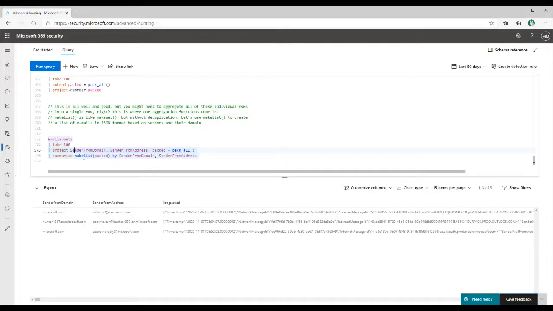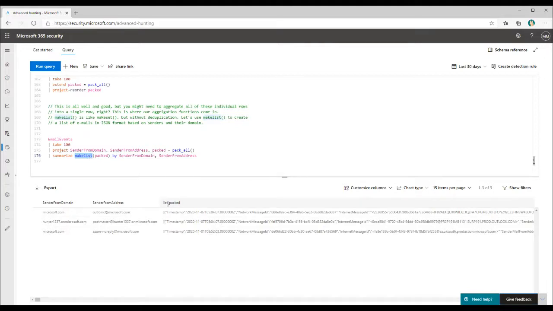Now there's a slight difference between make list and make set. A set is deduplicated. In other words, you will not have any duplicate objects, whereas a list does not deduplicate. In this case, there's probably not going to be duplicates because there are too many unique attributes of an email communication, but regardless, there's no need to deduplicate because I always want to get all the different email communications from a specific domain and from a specific address. By using make list, I save a little bit of processing time, and I can guarantee I don't have deduplication.